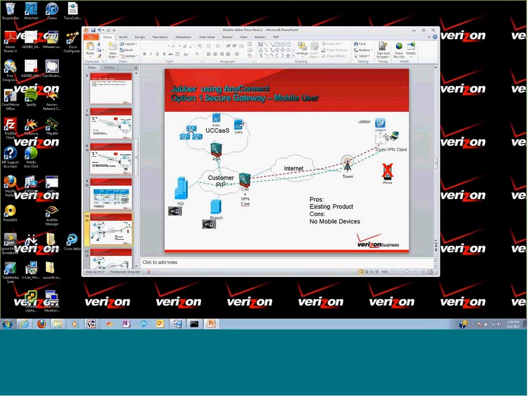So if Inside is correct, and you wanted to sell a remote solution, if the customer had a business need for remote teleworkers, and they wanted the remote teleworkers to be able to use Jabber, Jabber for iPhone, Jabber voice ability also. We could take off the shelf the Cisco Verizon Secure Gateway mobile user, and that would then deploy the VPN client on the mobile user's desktop, and it would VPN into PIP, and they have these gateways all over.